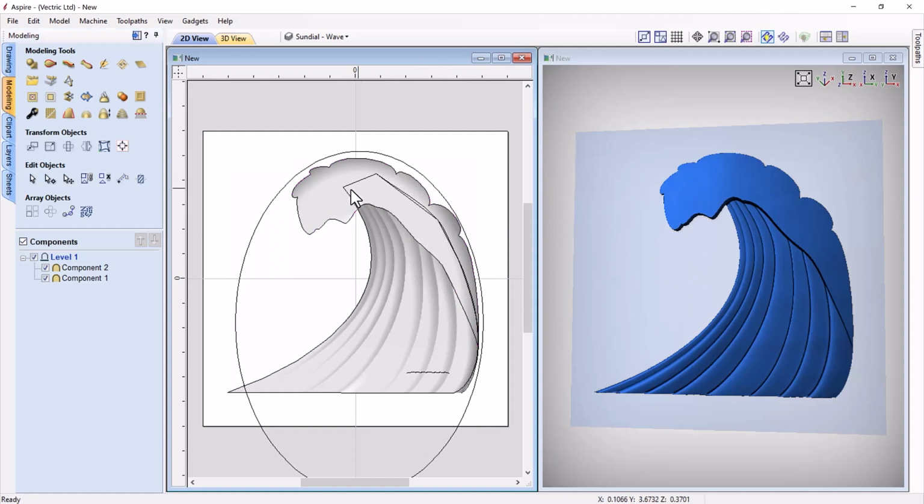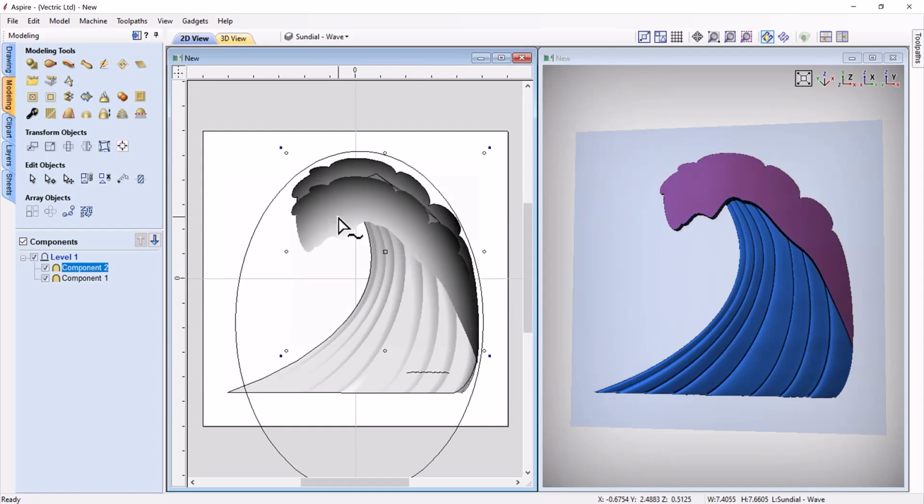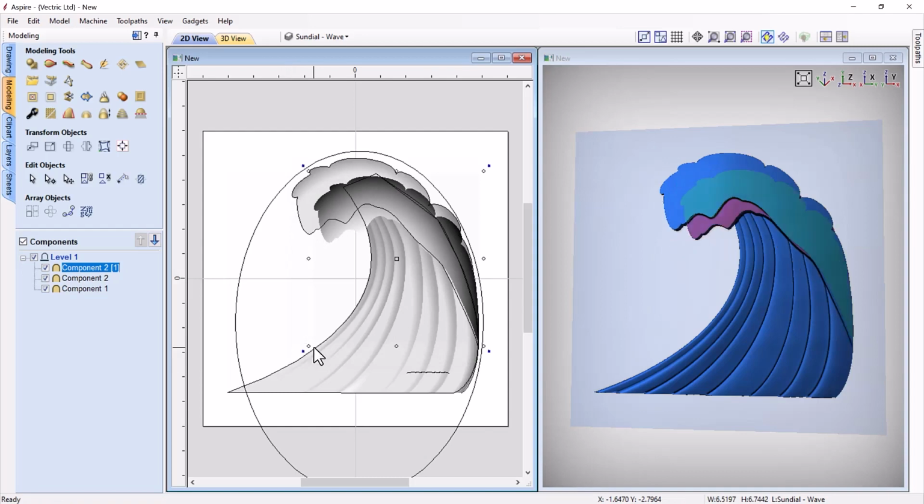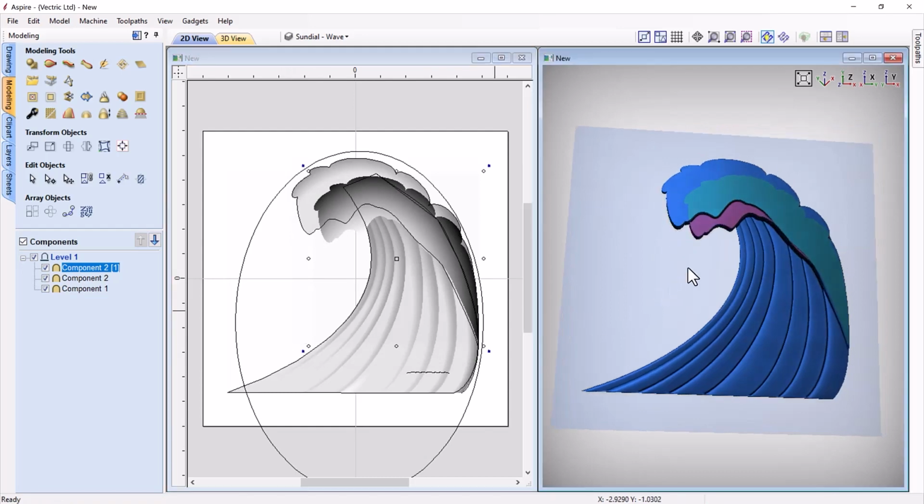Now with the wave that I want to develop, I actually want to make it look like it's layered a little bit. So what we're going to do is select this component, hold down our control key and drag it down a little bit. And because it's a merge component, it's going to merge in over here, and I can go ahead now and just size it to fit underneath that other wave. That looks pretty good like that.